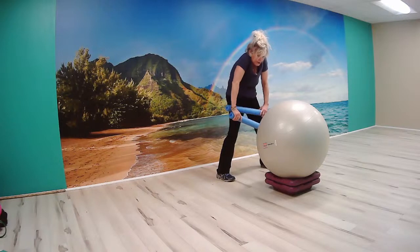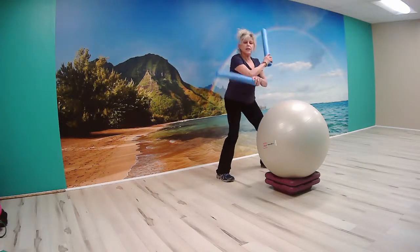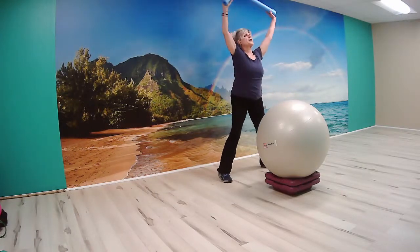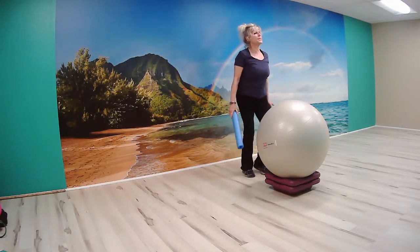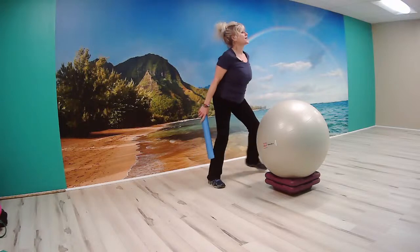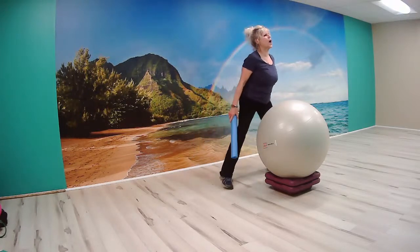Four, three, two. Take a breath in. And exhale again. Good job. Now march it out. Left, right. Come back to step touch. Nice. Side to the ball.